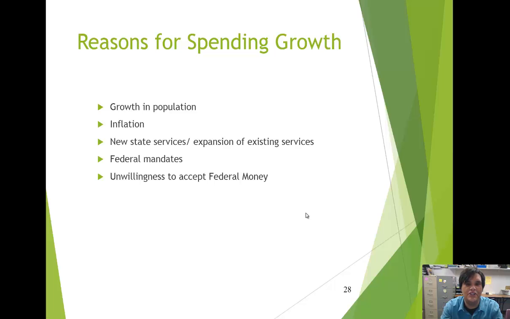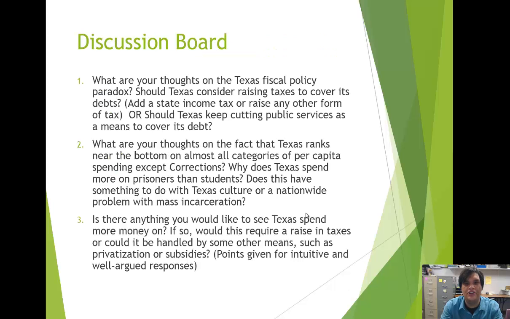So it's a very interesting kind of paradox of whether Texas wants to keep its low taxes and also keep its defiance of the Affordable Care Act, versus accepting the Affordable Care Act and accepting those additional dollars and then helping out with the state debt and things like that. So it's kind of a weird, interesting paradox, and I hope you can see that paradox and maybe question it just a little bit yourself. And that's where we get into our discussion board questions.